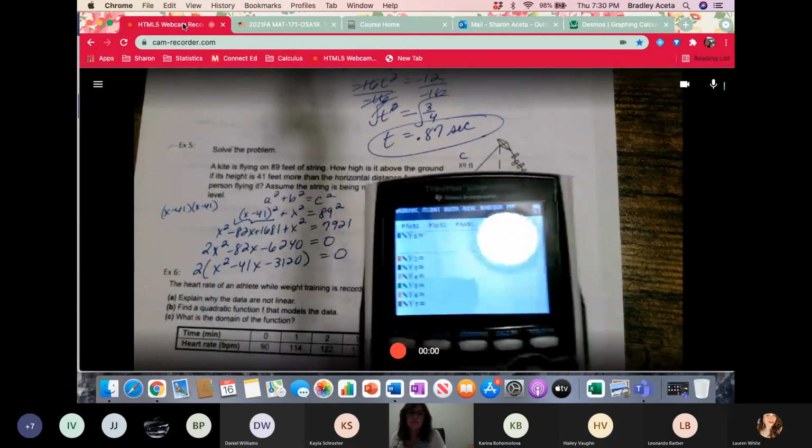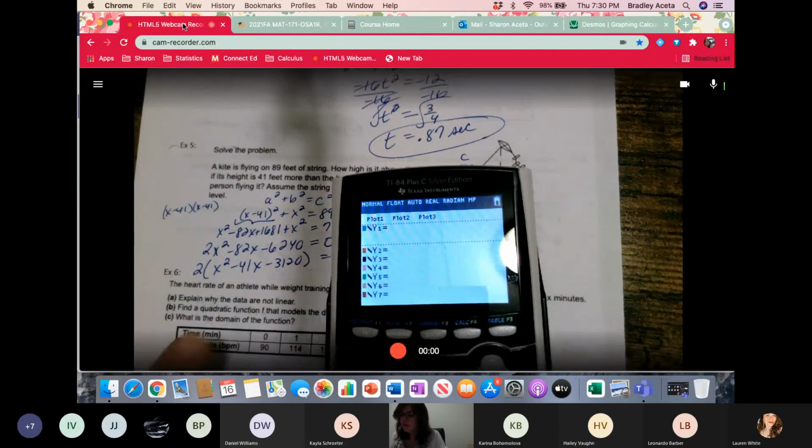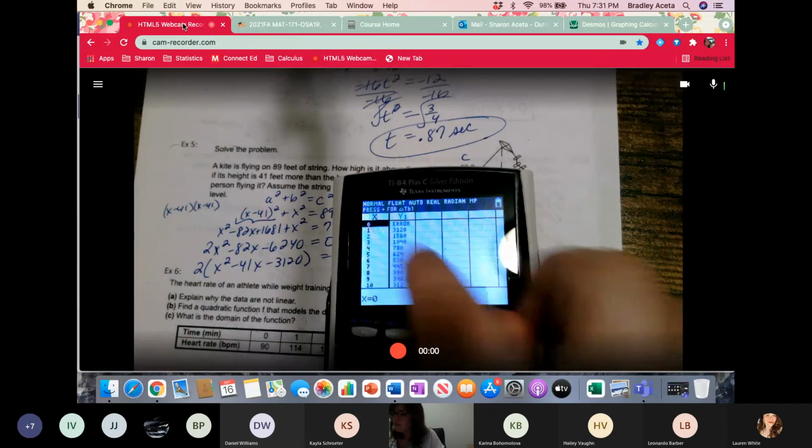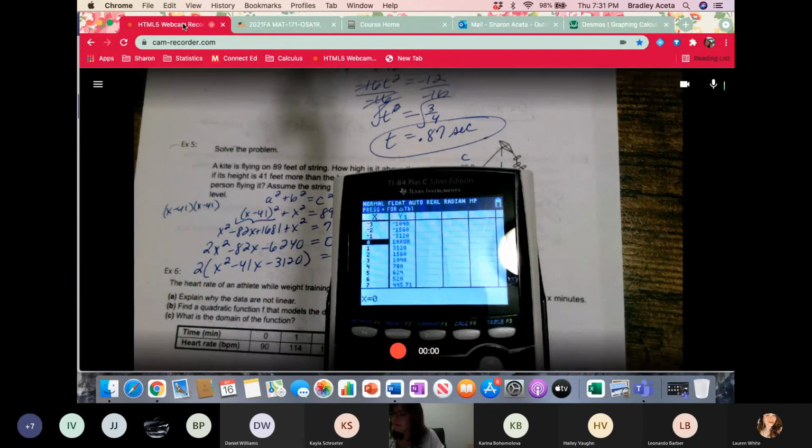There's another way to do this. I think I've shown this class, but you can actually go to Y1 and type in this right here, 3120 divided by X, and you can go to table, and you can look for, they give you all these numbers, and you can just look for numbers that would make 41. And if I remember, are they pretty far? Oh yeah, it says 80 and 39 is what I have.